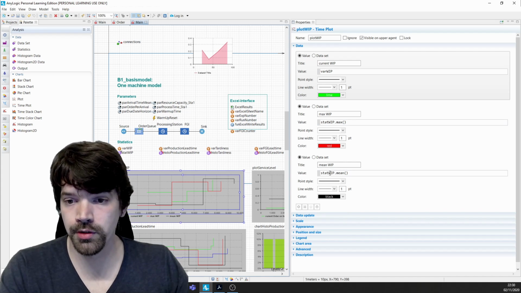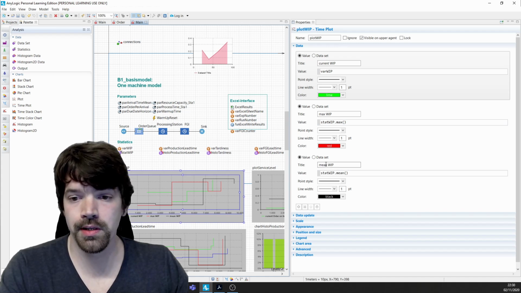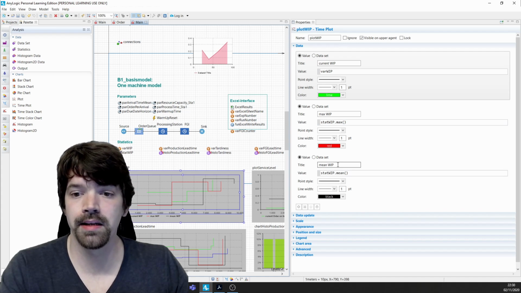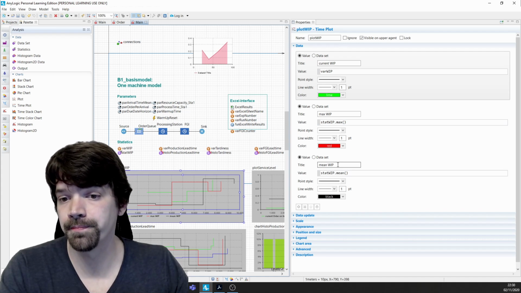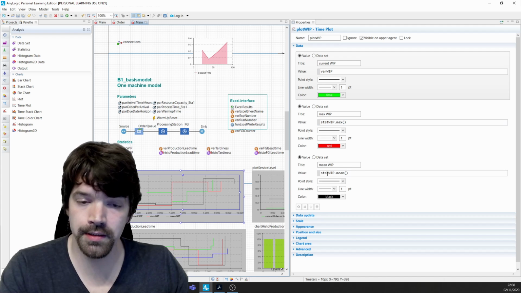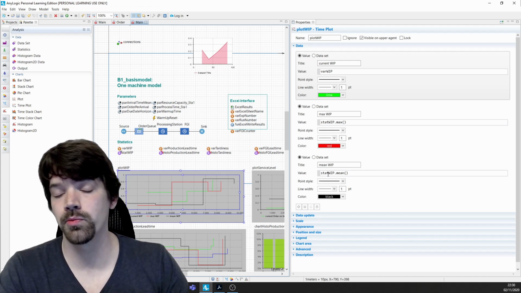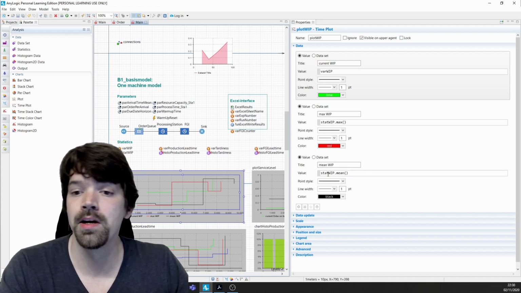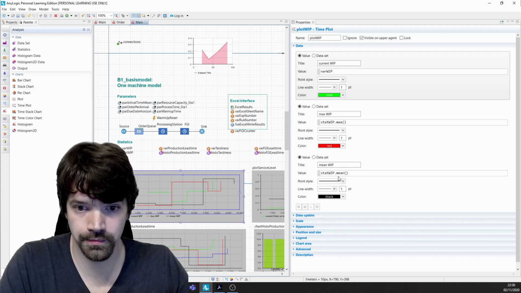The same goes for the average. So we type in the title, the mean WIP, and the value is calculated again by the statistic element WIP, stat WIP dot mean brackets, and in return we get the mean value.